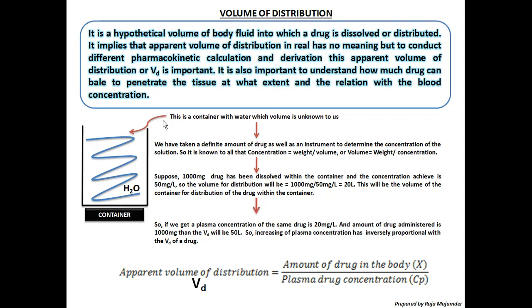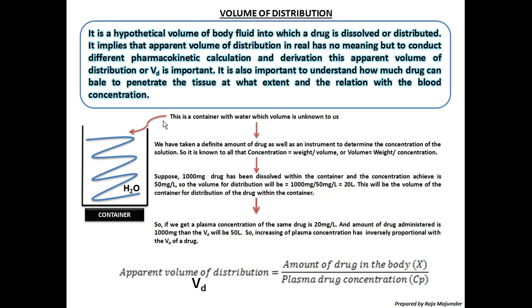So higher volume of distribution means more decrease of concentration of drug. Decreasing where? Decreasing in the blood. So as it leaves the blood, it enters into the various organ systems. In the opposite case also, lesser volume of distribution implies more amount of drug remains in the blood and does not effectively enter into the organs.